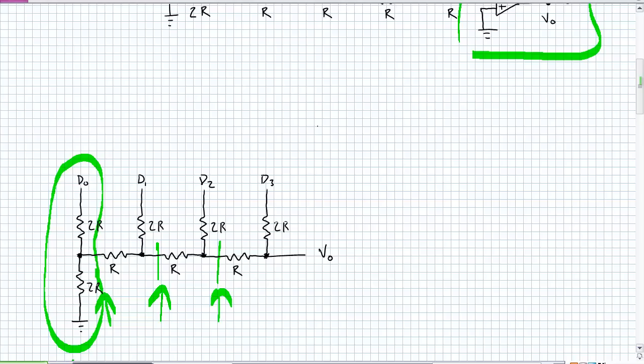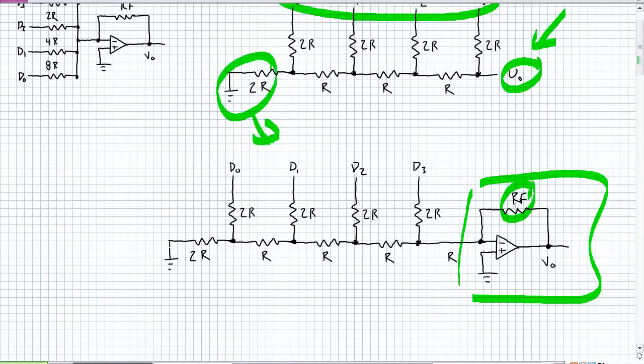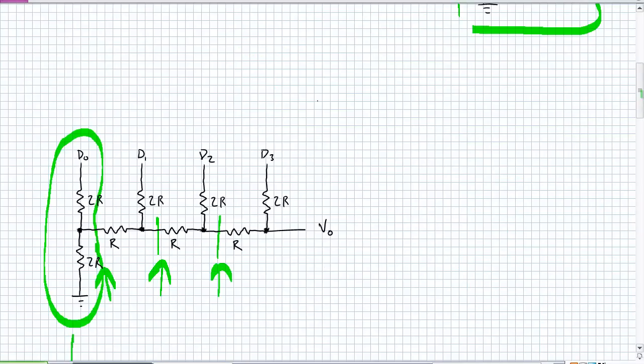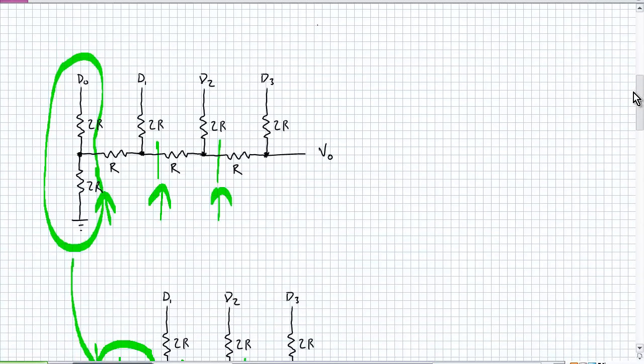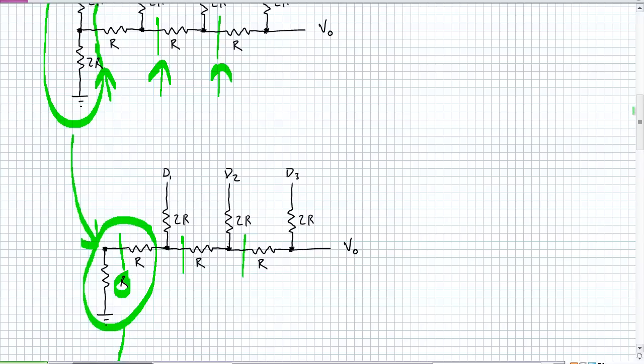So what we can do is analyze each stage and see what contributes there. For example, D0, think about it from the perspective of D0. From the perspective of D0, it is being voltage divided between two identical resistances, 2R, 2R. Say for example, D0 was a logical value of 5 volts. What's the open circuit voltage there? Well, it should be 5 volts divided by 2, so 2 and a half volts. So we've already performed a division of that. What is the Thevenin equivalent resistance at that point? Well, we remove that source, and what you get is basically 2Rs in parallel, which is this single R value here.